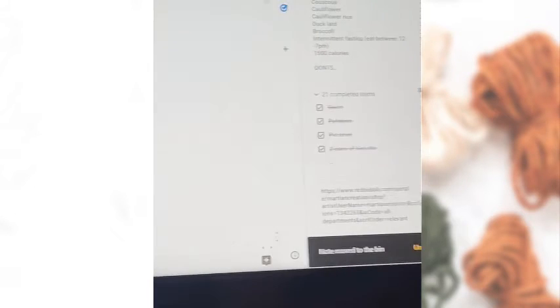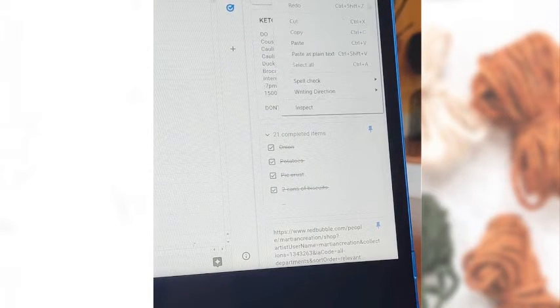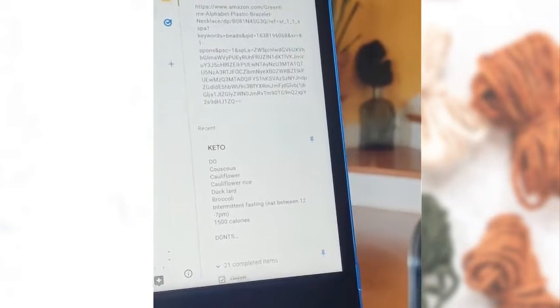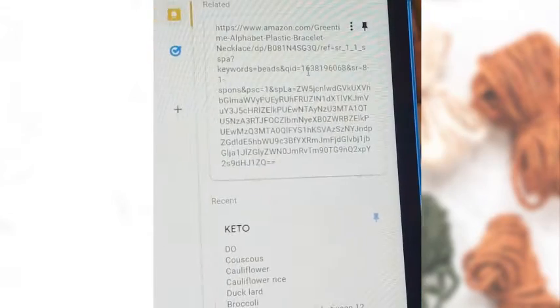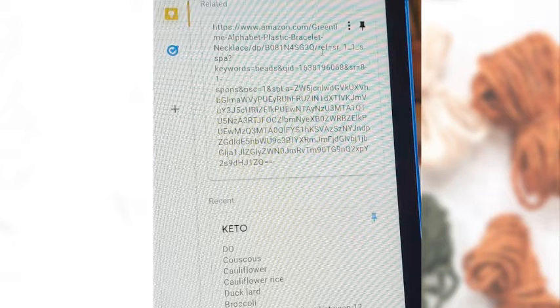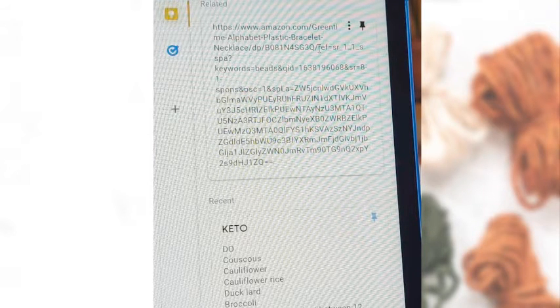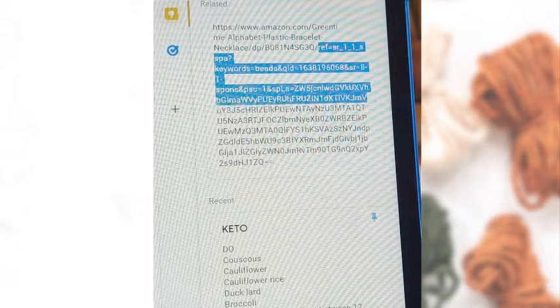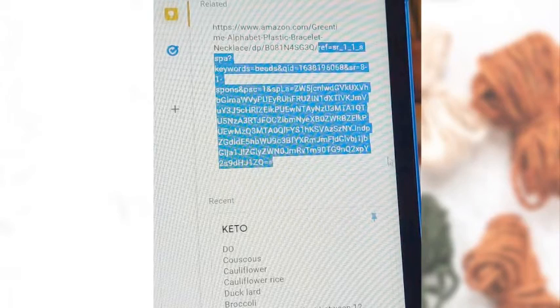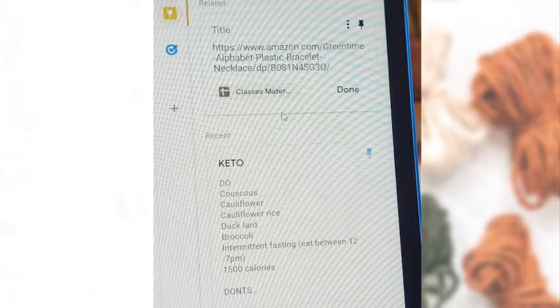I already have it copied. I'm going to open up a note on the side here and paste it into that note. It is very, very long, okay? This is what it looks like up close. If you can see, everything after this REF is basically trash. You can trash that. So after the slash, I am going to delete all that. Hit the backspace, okay? Make sure you have that slash there.